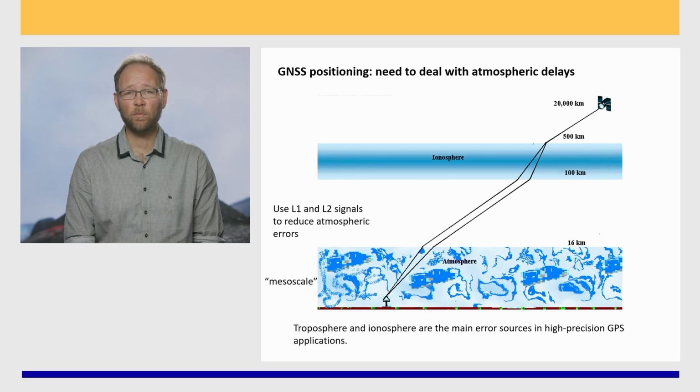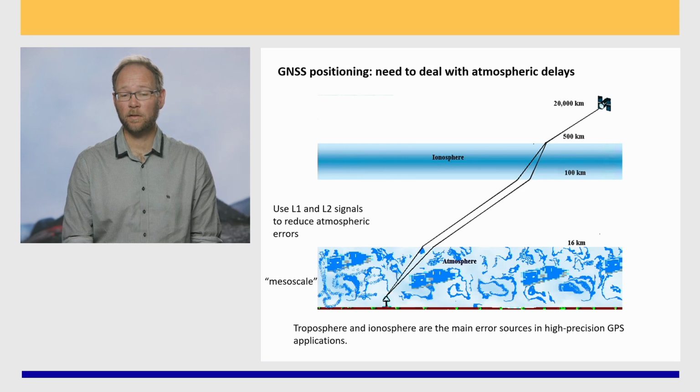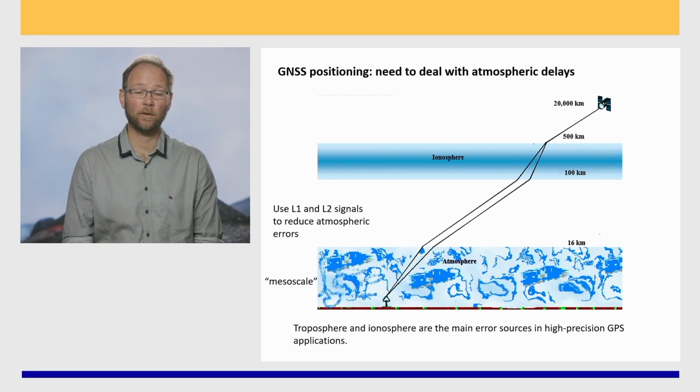So dealing with the atmosphere, there are two parts of the atmosphere that come into play when we're working with GNSS data. That is the ionosphere, which is relatively high in the atmosphere, so the signal gets delayed by going through there. And it also gets delayed in the troposphere, the lower part of the atmosphere. The ionosphere is what we call a dispersive medium, so radio waves with different frequencies move at different speeds through it. Fortunately, the GPS and GNSS systems broadcast in at least two frequencies called L1 and L2, and we can use them to reduce these delays or atmospheric errors.